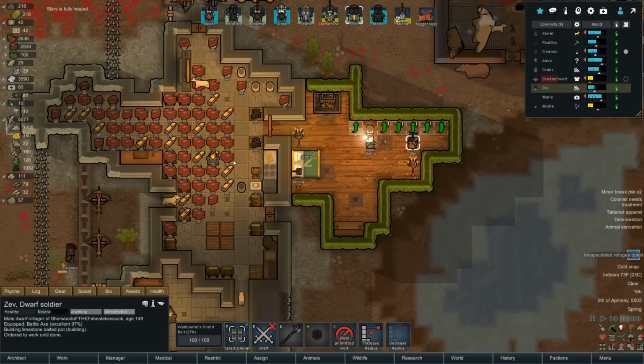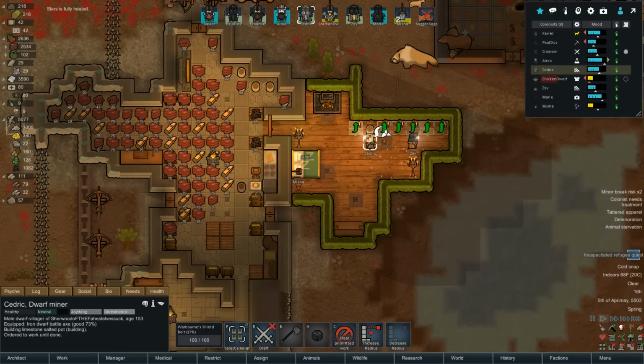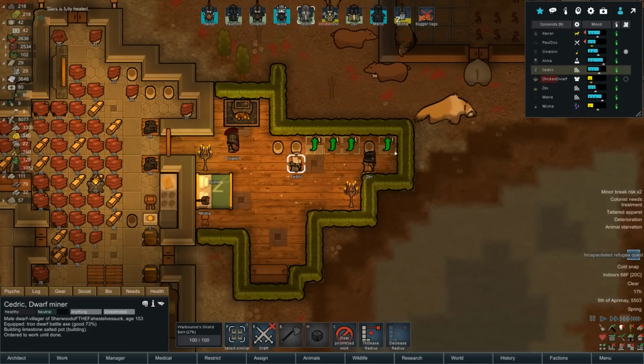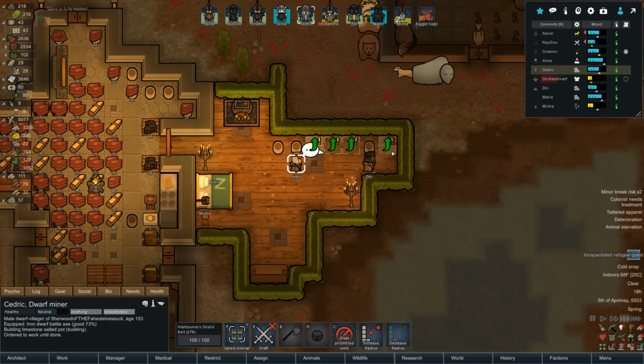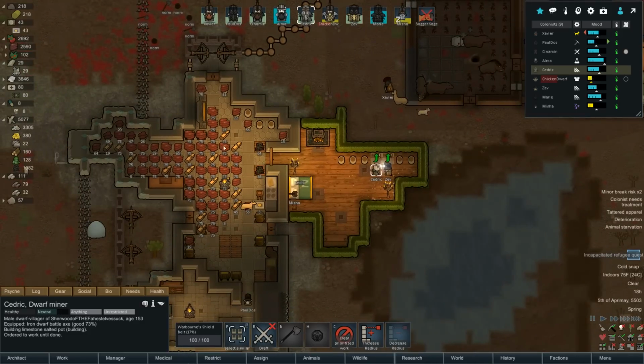Wow. Just wow. Look at this. Cedric and Zev cranking out these salted pots all the livelong day. That's some meat, huh?